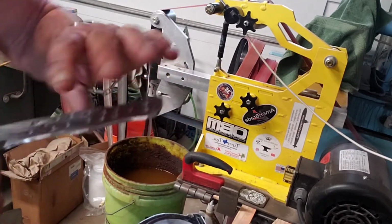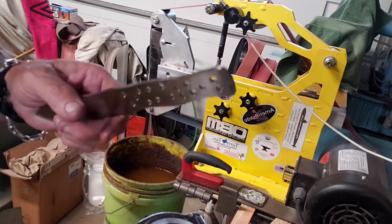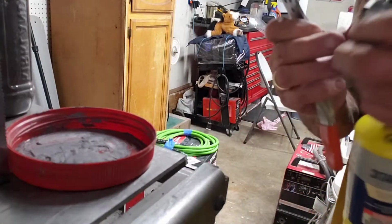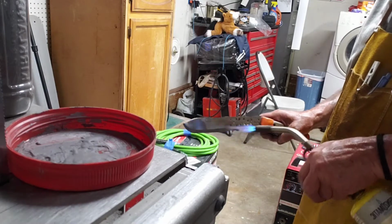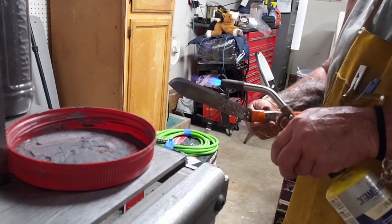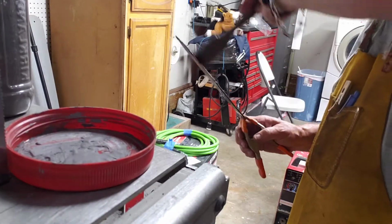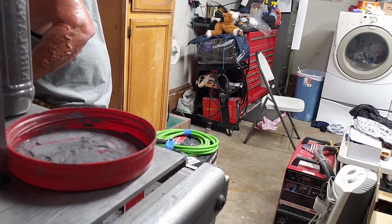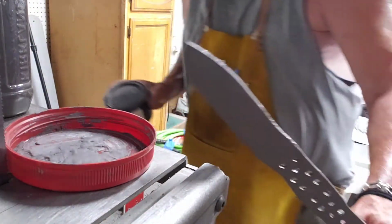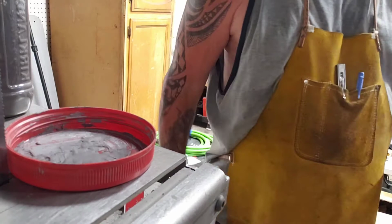So I drilled a bunch of holes just to lighten it up in the back. Ooh, it's still hot. Believe me, if you don't do this, the knife will be way too heavy. Time for heat treat. This is anti-scale coating. Kind of like using the stainless steel foil, but it's a little bit better.